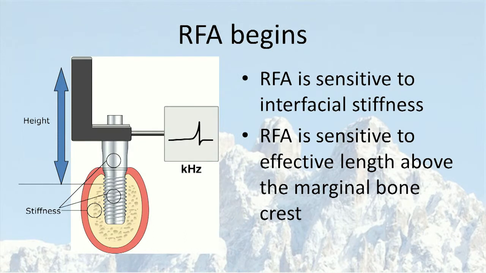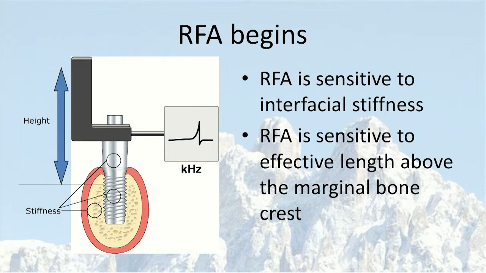And the finding from this work was that resonance frequency analysis is sensitive to interfacial stiffness. So if we're looking at an implant, we have different stiffnesses, so to speak. We have the stiffness of the components themselves, and then we have the stiffness of the surrounding bone, that is, the biomechanical properties of the bone.